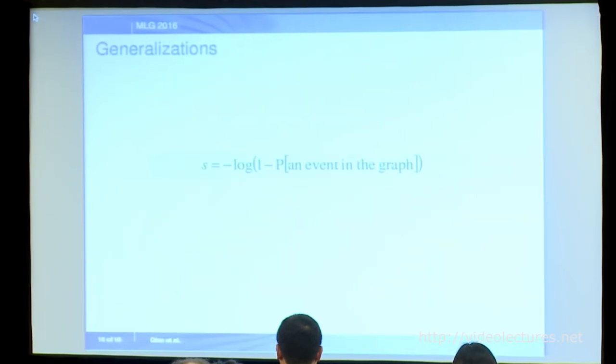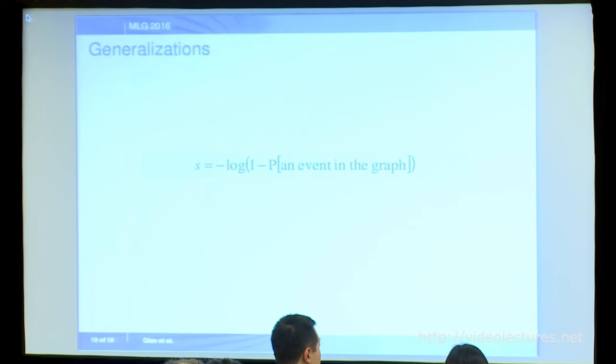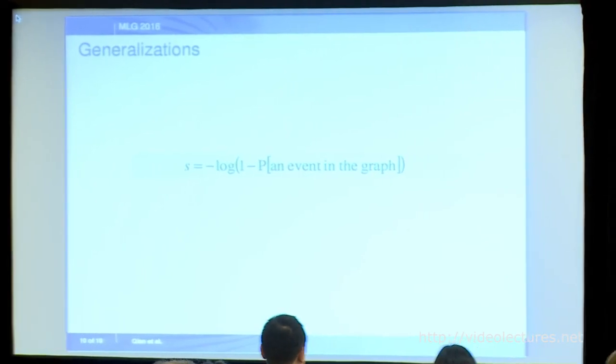Now, I would like to close with a thought on generalization. So in this work, we study a single event, which is that node B is reachable from node A. And we can replace that with any event in a random graph. If the graph is multi-relational, the event can involve edge labels and node types. This can lead to a variety of metrics that could be interesting in different applications.